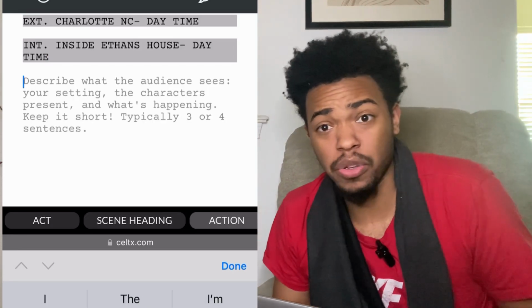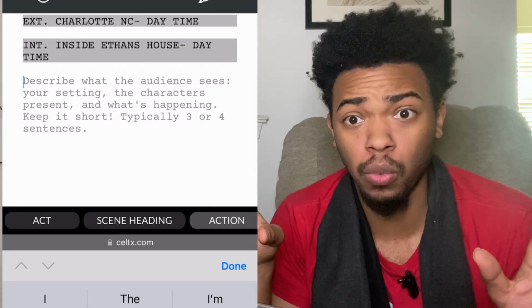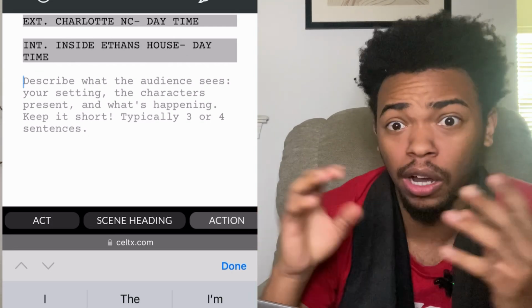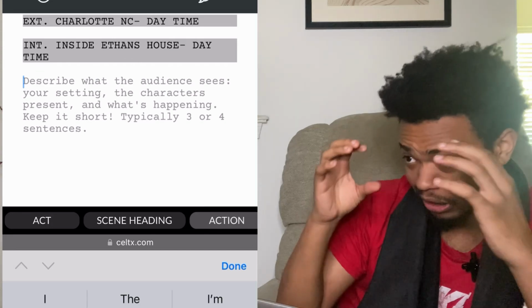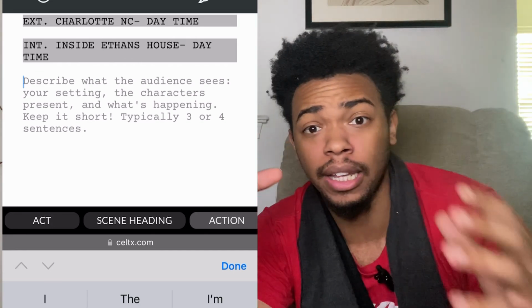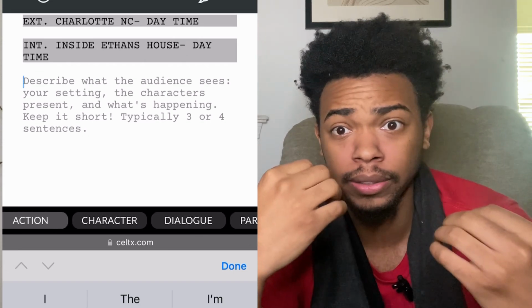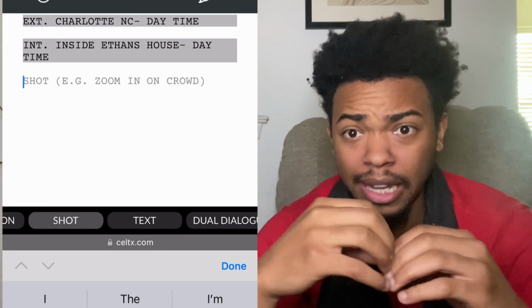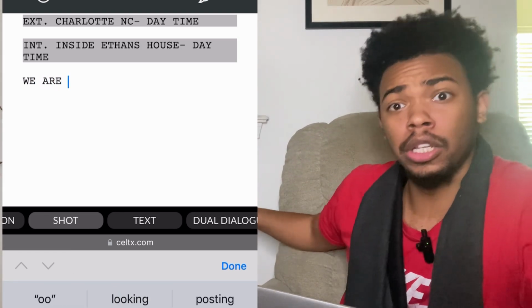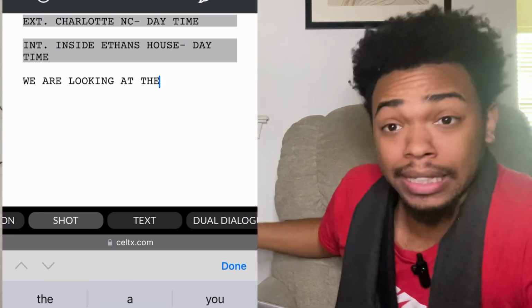Right up under that, however you want to do it, you could start off with a shot. Now a shot is going to be all capital. That's what you think the shot is. You know what I'm saying? The shot is, say, the camera is sitting in front of us and we are looking directly at Ethan. That could be the shot. The shot can be the lamp. We're looking at the lamp. You know what I'm saying? That's the shot. The shot is at the lamp.